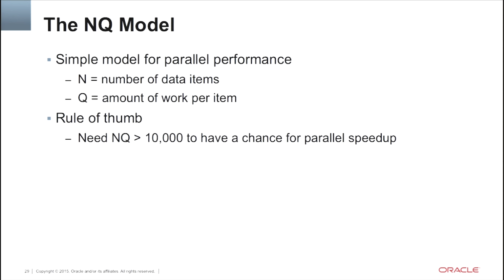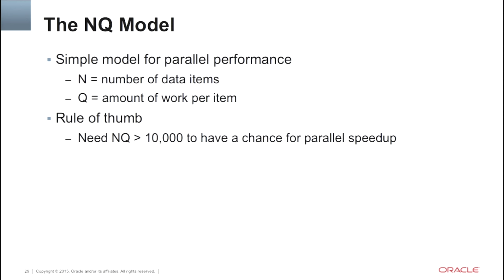And the rule of thumb is: is this more than 10,000? And what you're all thinking is, well, I know what N is denominated in. What's Q denominated in, right? Electron volts, byte codes, machine instructions, lines of code. What I'm going to say is, it doesn't matter. Just pick something, right? Adding up two numbers, addition, call that 1. Sorting a list, that's a lot more than 1, right?